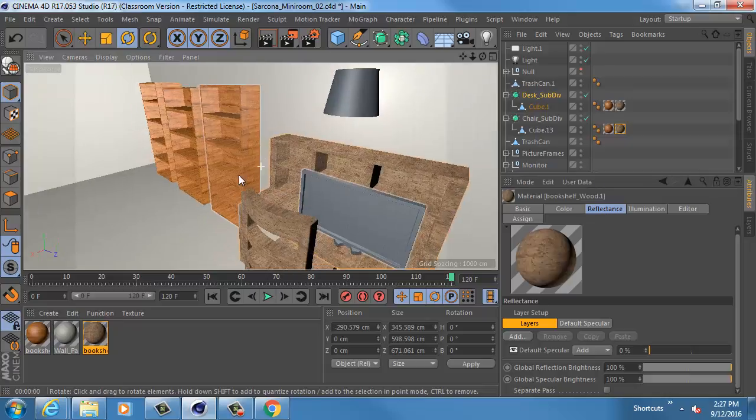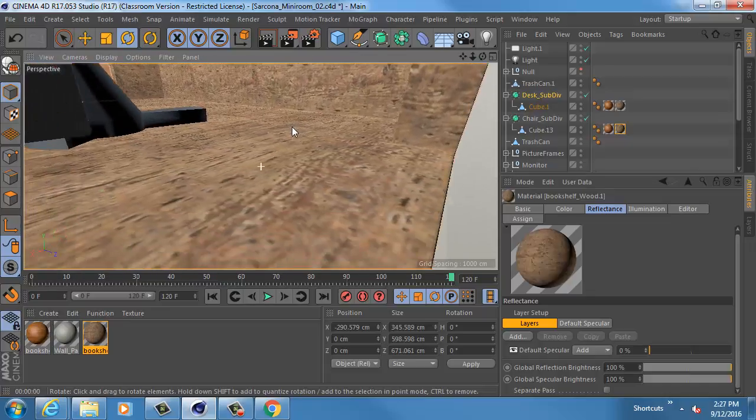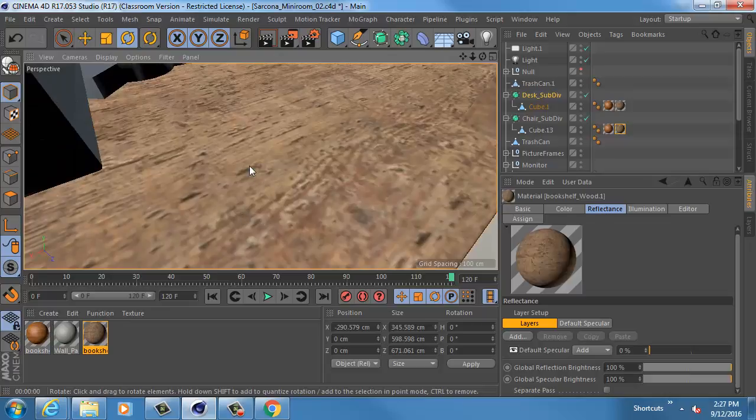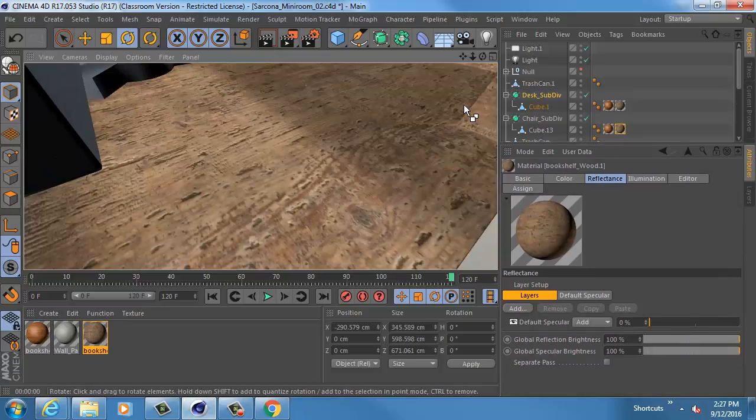Now let's pretend too that this desk looks kind of old, and you can see that there's a bunch of pits right here. Let's say I needed to make this look like it was pitted. Let's pretend that this is an old wood. It actually has some pits to it. It's not like a polished wood. What I'm going to do is make it look bumpy. If I hit the render button, you'll see that it kind of looks like there are some bumps there, but it's not really interacting with the light correctly. As in, there's some shininess here, but that same shininess exists in the shadows, which is kind of weird.